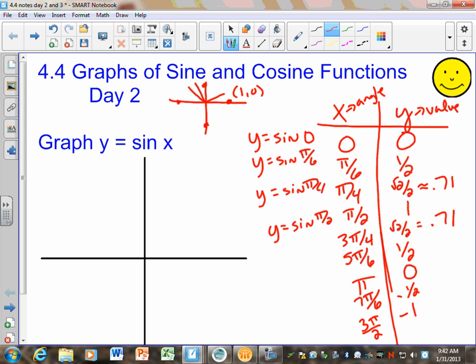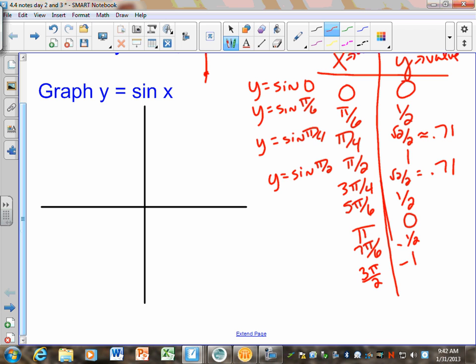Let's go all the way around the circle. So we want to really get back to 2pi. We're almost there. Slacking off towards the end. So let's pick 2pi, and what would be the sixth in between 3pi/2 and 2pi? 11pi/6.